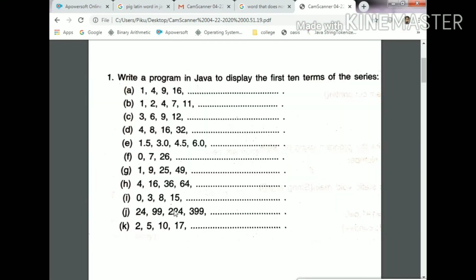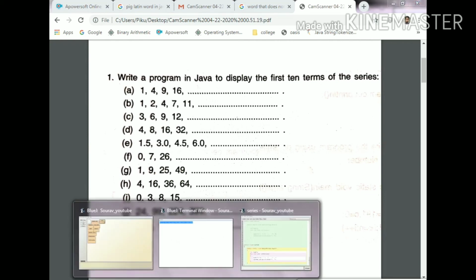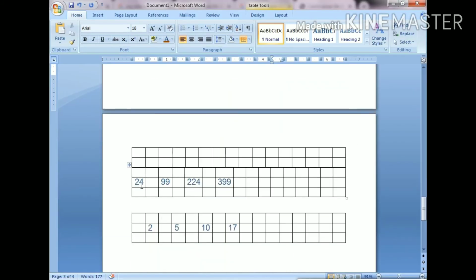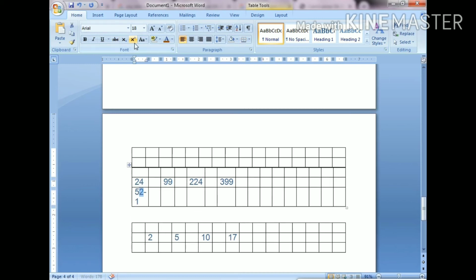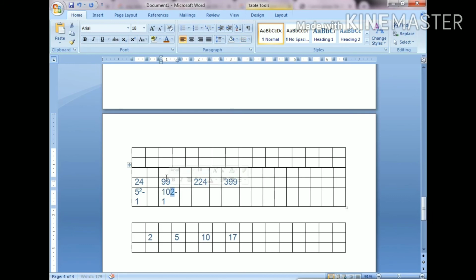Now I will give you an example. 5 means 5 square minus 1, that is 10 square minus 1, that is 15 square minus 1, that is 20 square minus 1.